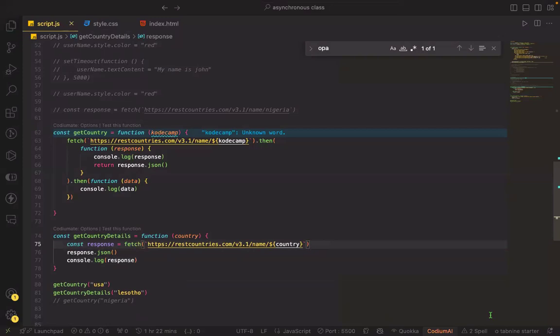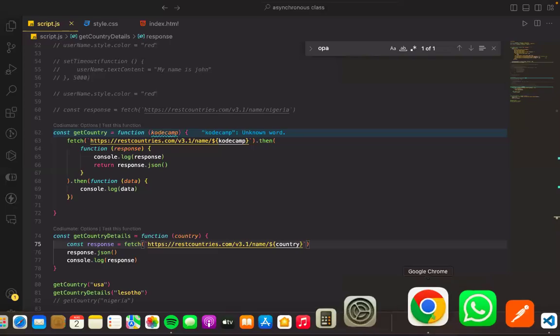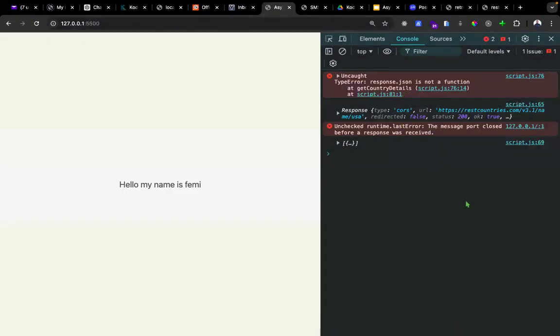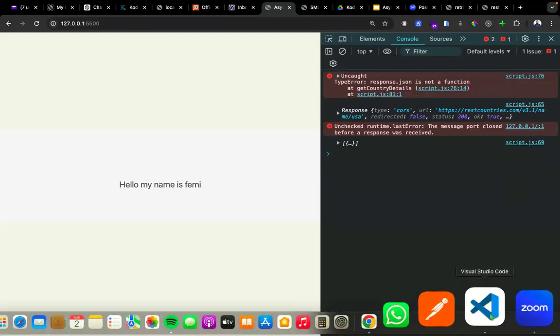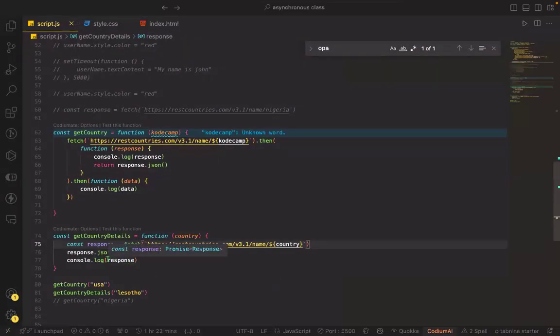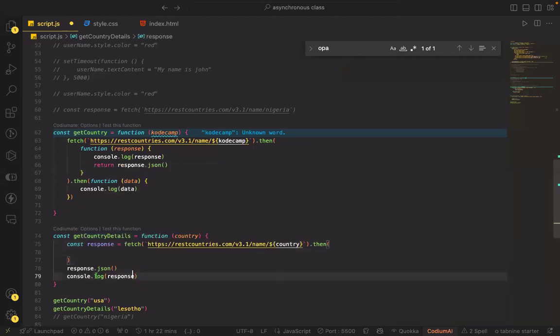Once you write code like this and you go to your console, you would see response is saying response.json is not a function. That means, on script.js line 76 at getCountries, it has told me the line where it's coming from. So what do I have to do? I just have to come here on line 76 and I get what I'm looking for. So this is what we have to do: .then, and I pass this in.